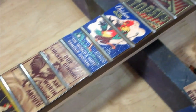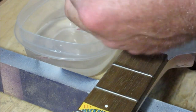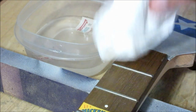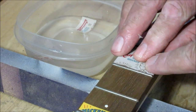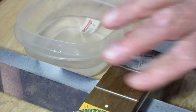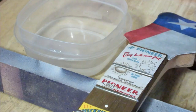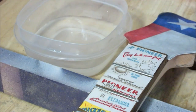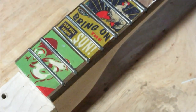They're all cut and spaced on the neck. Now we're going to start putting them on. I put them in water for about a minute — you'll see the decal start to slip off the paper, which is where that clear spray enamel comes in. Wet the neck a little bit, have some paper towel ready, and just slip the decal off and lay it on there. Get the air bubbles out and leave it to sit. Just march right down the line. It helps to have the numbers on the back in case you get mixed up with your pattern. The neck is matchbooked — I'm going to let these dry and then coat them.